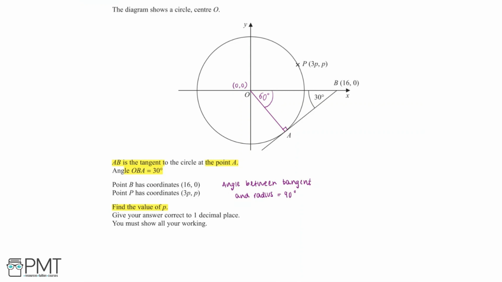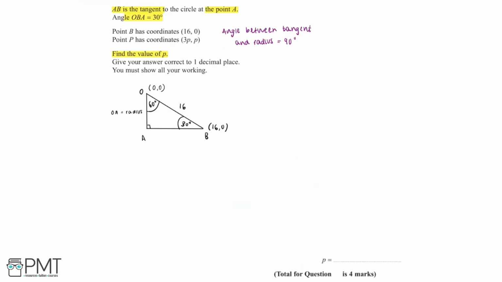Now we can use triangle OAB to do this, and we'll draw this in a way that might be a little bit easier to visualize. So here we have triangle OAB, and we also have a small copy of the diagram so that we can see exactly what we're doing. Now we said that the length of the line OB is 16. We figured this out using the original diagram. If the coordinates of point O are (0, 0), and the coordinates of point B are (16, 0), this is a straight horizontal line, and so the length of line OB would be 16 take away 0, which is equal to 16.